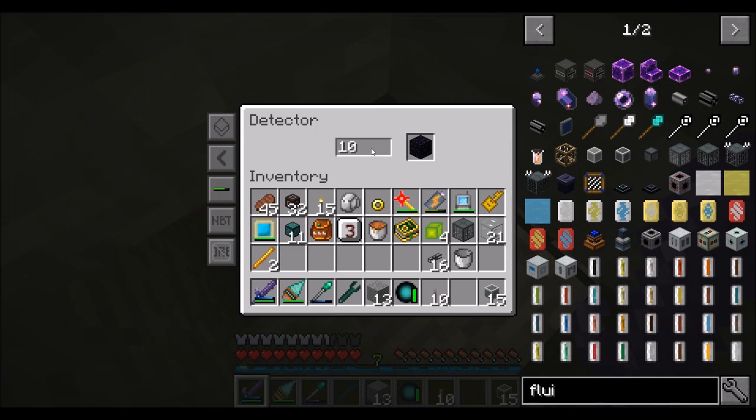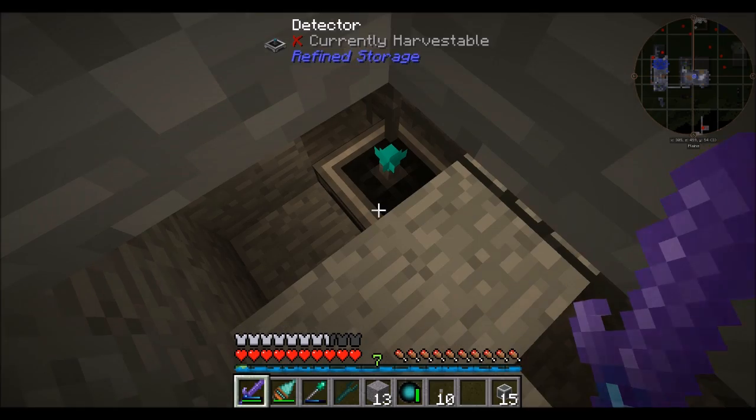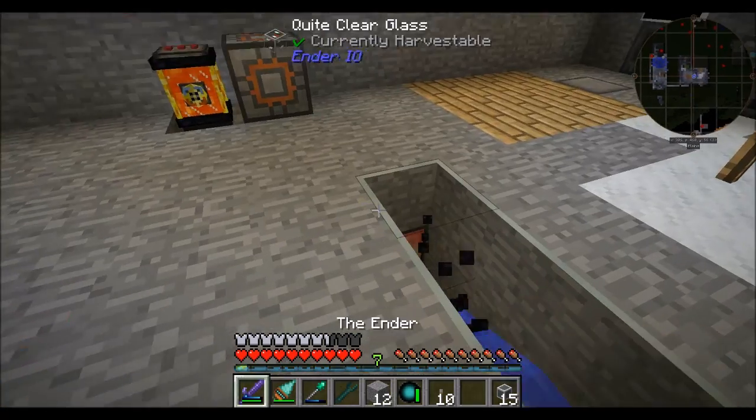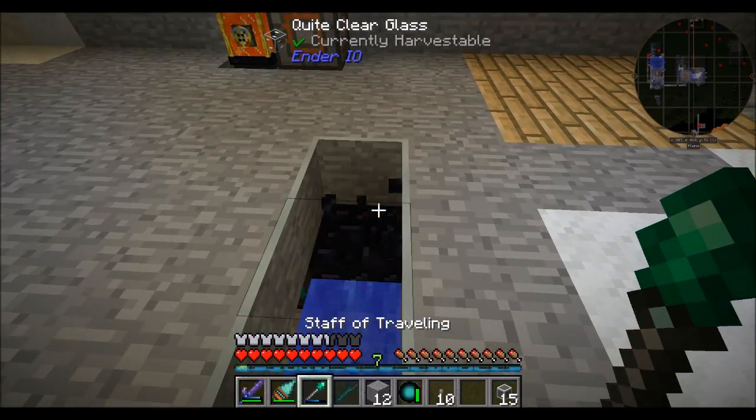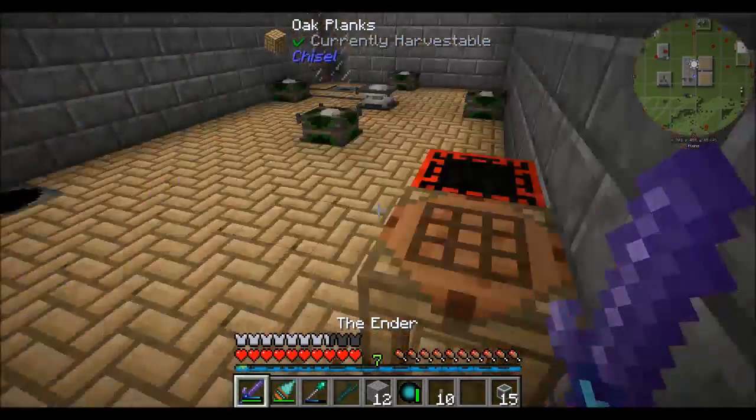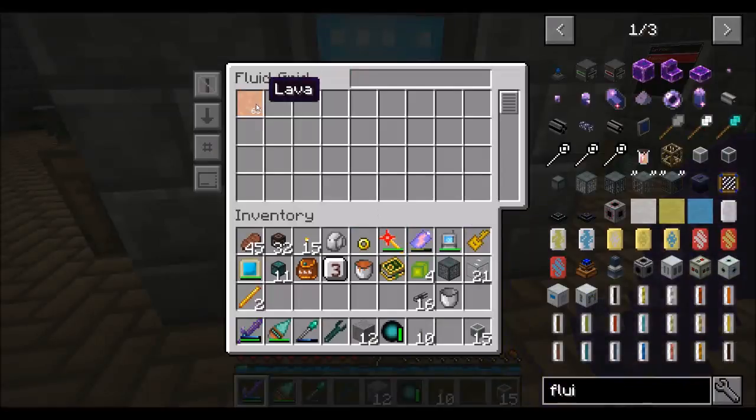So the only thing I might want to do is hold more than 10 obsidian. We're going to change this to... Does a stack sound good? I think so. Right? So what's going to happen is we're going to keep crafting obsidian, and we're going to keep refilling the lava.